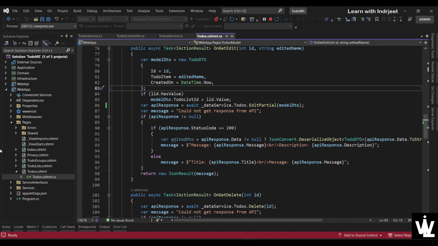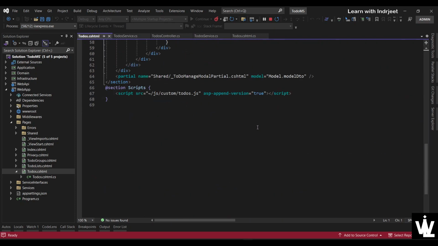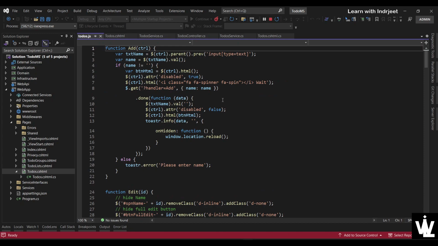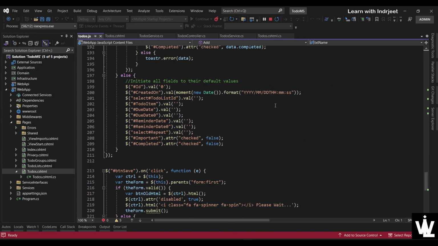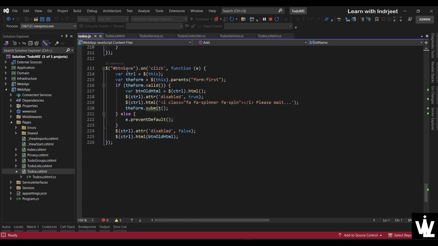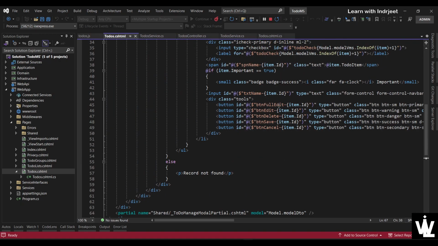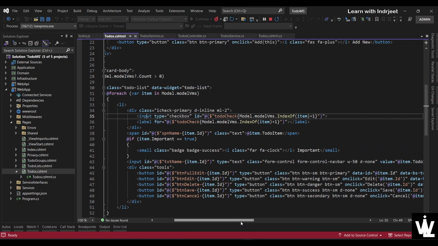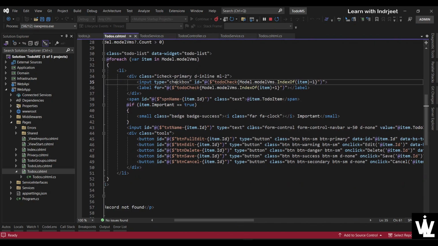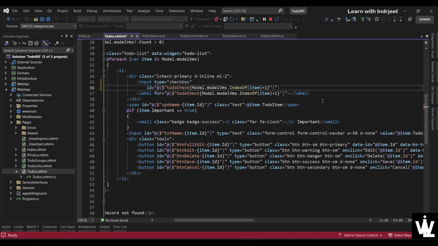On this page, in the todos.js, let me just open that. We want a function that is called when this checkbox, this one, is changed. Okay. So let me just define some more properties here.